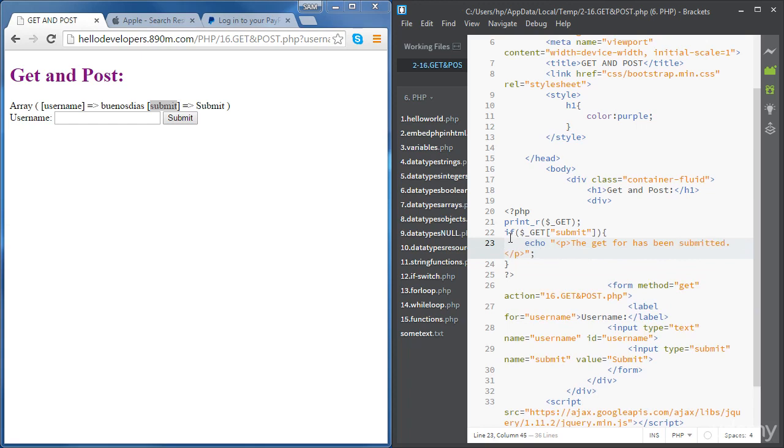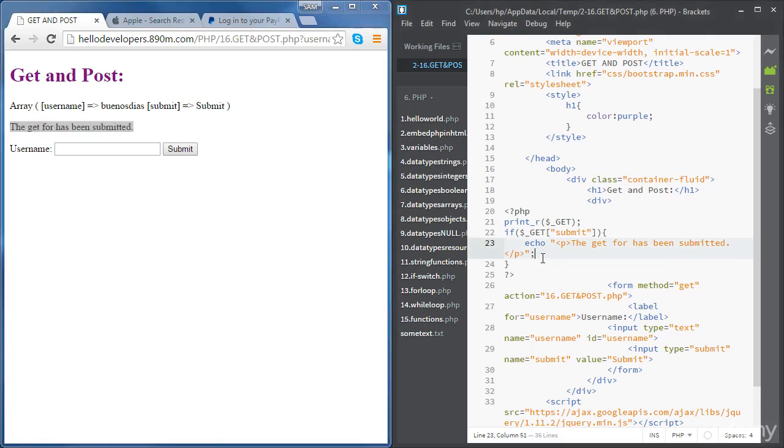Okay, so let's refresh the page, and we can see our paragraph there because the form has been submitted. Okay, so if we go back to the original page and try again, so at the moment the get variable is empty, so it's an empty array. But if we try to submit anything, now we can see that our variable now has got all the values in there, and we can see our paragraph there, meaning that the form has been submitted. Okay, so let's try something else.